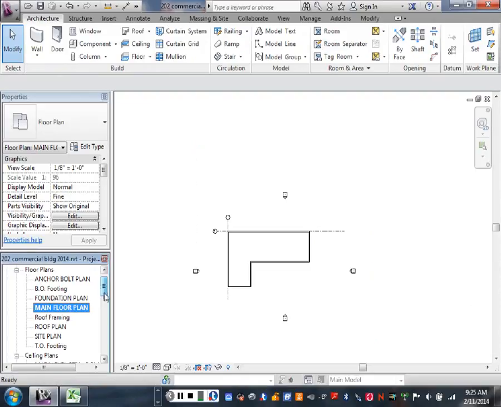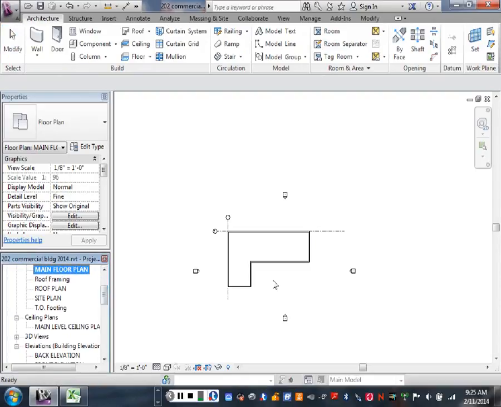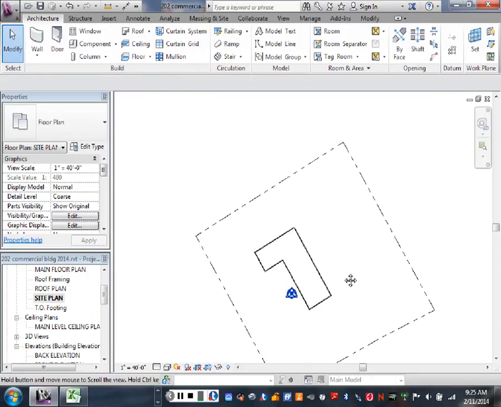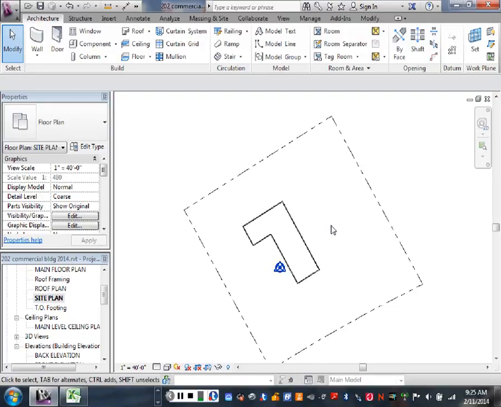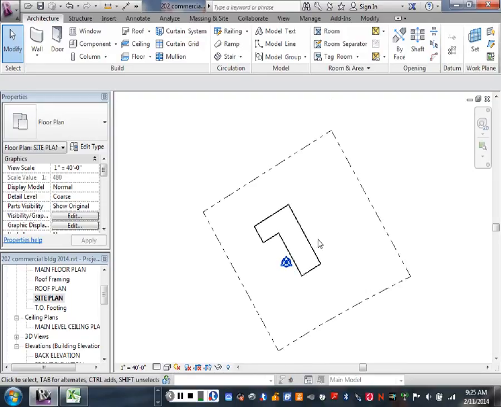You'll notice that my building sets true north, south, east, west. It's not necessarily in the shape of where our lot is going to be. And when we go to our site plan, you'll see that it's not sitting that way. In the handout that I just gave you, you can see that the lot is sitting kind of askew from north, south, east, west. It's not sitting true north. So we need to put this site in and then get our building oriented to the site.